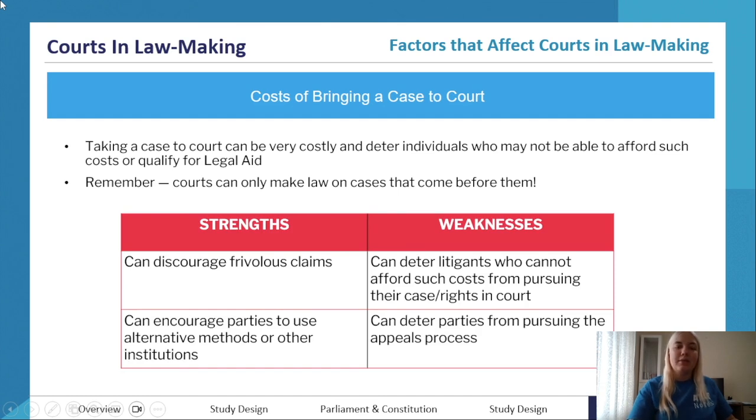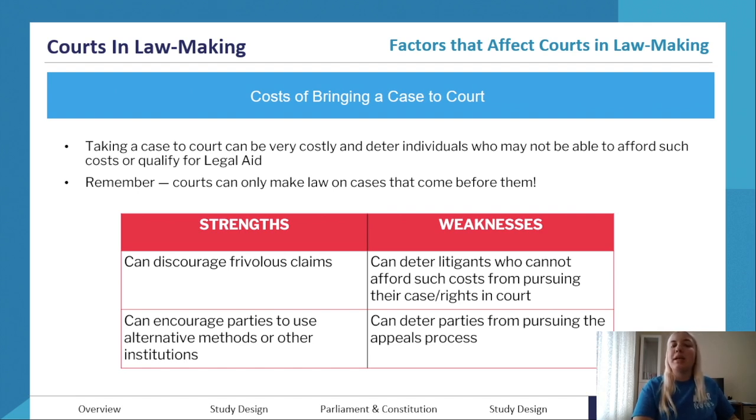And we said cost and standing are the two factors remaining that we need to discuss. So the cost of bringing a case to court obviously is very, very pricey, especially the higher in the court system we're looking at. So especially if someone wants to initiate a case to the High Court, that is extremely expensive, extremely pricey. Such as, if their express rights have been breached by a law, many people, even if they have standing, will not have the time or the money to be able to pursue that.